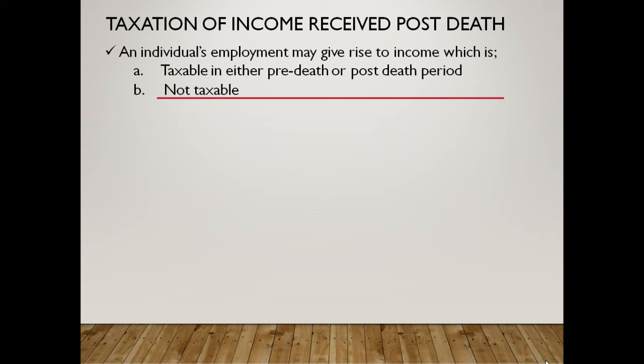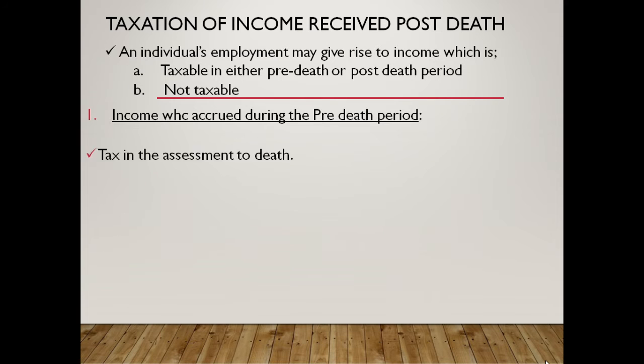So that income might be taxable, but sometimes it might not be taxable. So we are going to explore a situation where that income is taxable and also a situation where that income is actually not taxable. The first thing that we are going to deal with is income which accrued during the pre-death period. So in this case, before the person died, that income had actually accrued to him, like maybe director's fees.